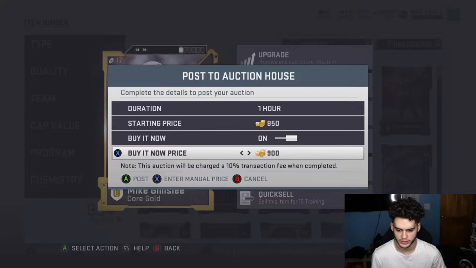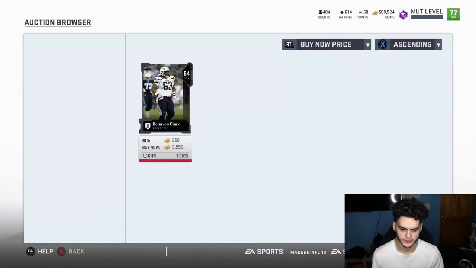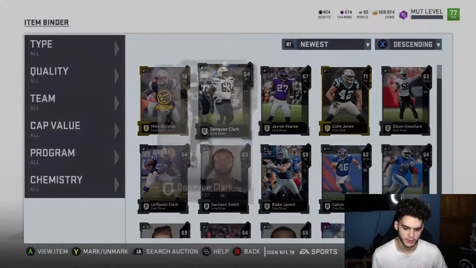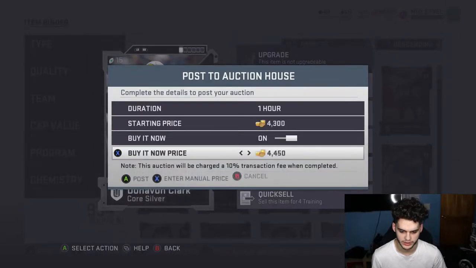And if you guys didn't believe me, I will show you the price of these silver cards. There's a low silver card right here. Okay, well that sells for 3,000. I'm not entirely sure why, but I will put it up for that price and see if it sells. That was a bad example. Don't listen to that one.